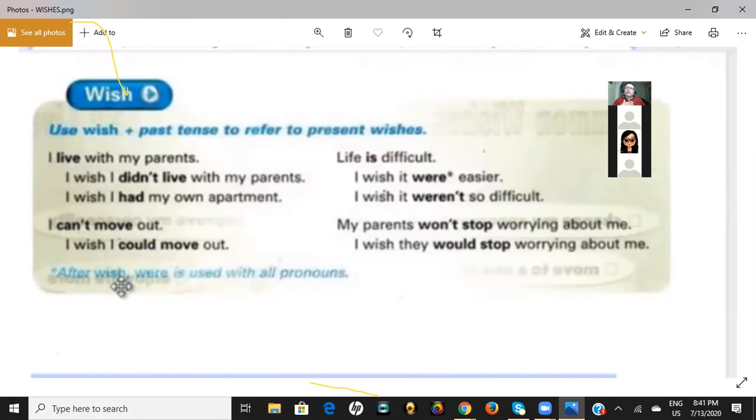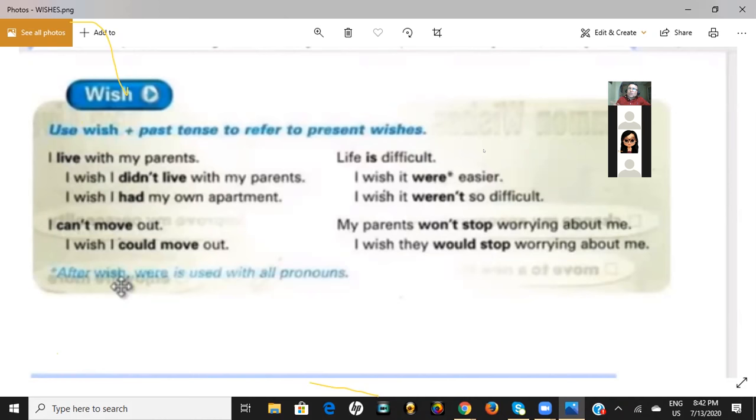So how do you say, si yo fuese usted? How will you say that in English? If I was you. If I were you. Ah, if I were you. Was does not exist. So you're going to use were with all personal pronouns. How do you tell your best friend, me gustaría que estuvieras acá? I wish you were here. Exactly. I wish you were here. So were is normally only for you, we, and they, but in this case, we're using wishes.